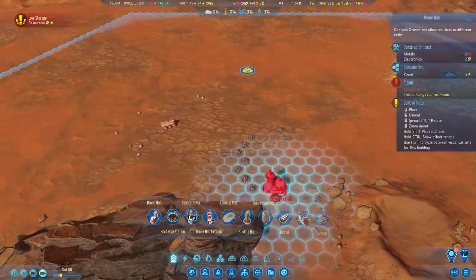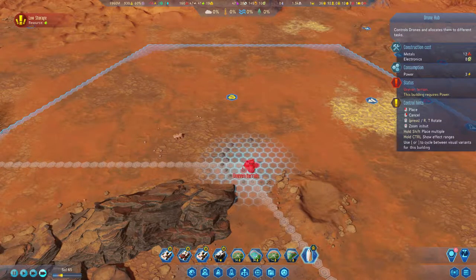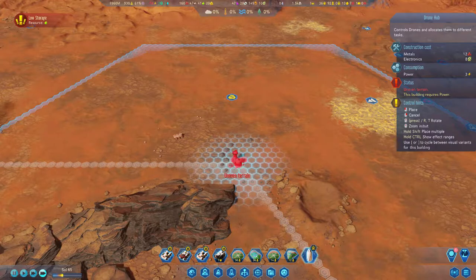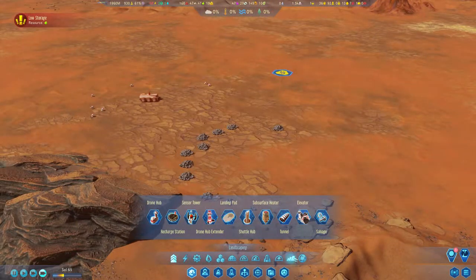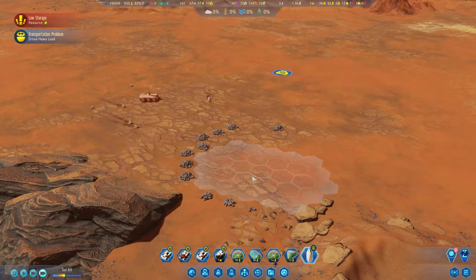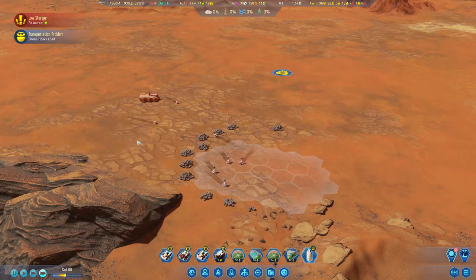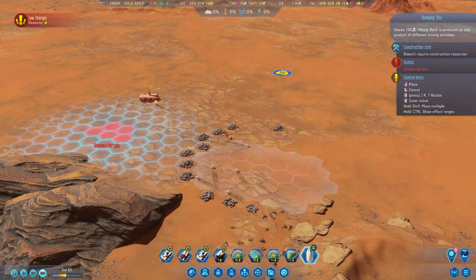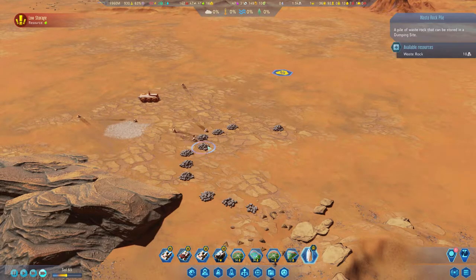Alright, so can we put this drone hub here now? Pretty please. How is this uneven terrain? What is wrong with my terrain here? I'll put a dumping site right here. Take away my dirt.